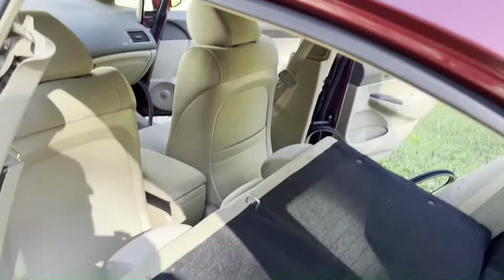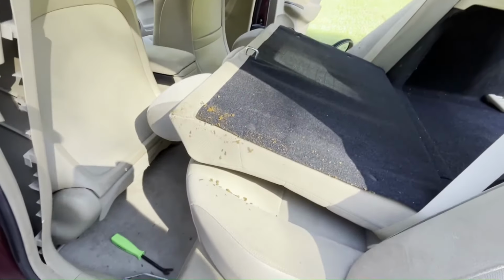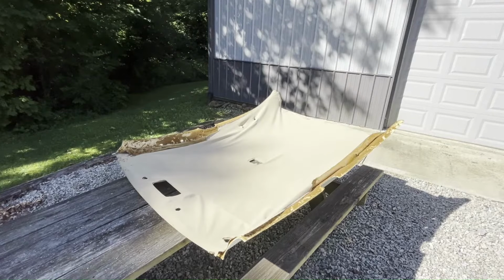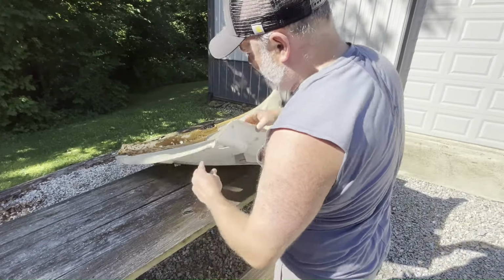So here's the inside of my car. I left the cloth on as best I could, but I still got that nasty old foam everywhere. So just be careful. If you're worried about it, put a sheet down maybe or something. Well, my old cloth didn't have any tears. It just was sagging. So the foam just failed.